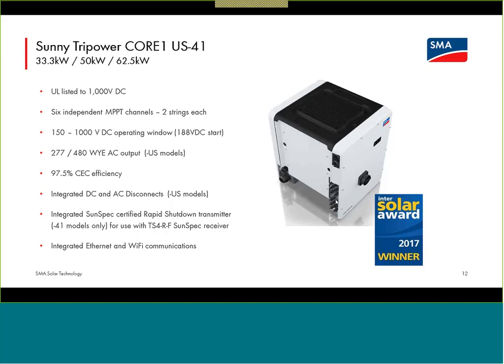On the input side for the DC, the inverter has its inputs broken up as 6 independent maximum power point tracking channels. And the inverter can handle each of those 6 inputs independently, and they don't all need to be connected. So if you have a smaller existing system, I saw in the chat somebody asking about a 16 kilowatt system, definitely if you wanted to only attach a few of the MPPTs, you can plug up some of them and leave the others unused. But the inverter handles each of those 6 tracking channels independently.